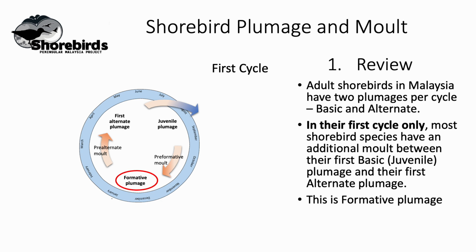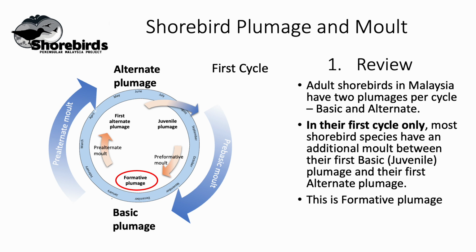I've just put a circle around it here in red, and of course after the first cycle the bird will go on to pursue the adult cycle or definitive cycle in which there is no formative plumage. So this is a once in a lifetime plumage that we'll be looking at in this video.